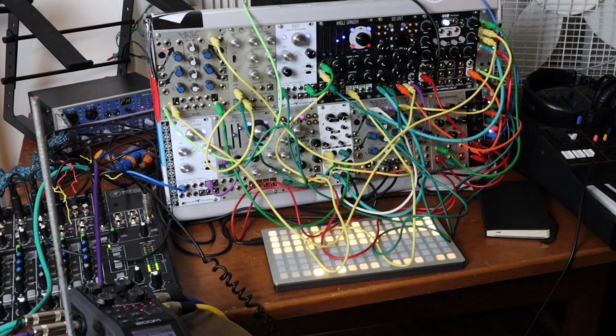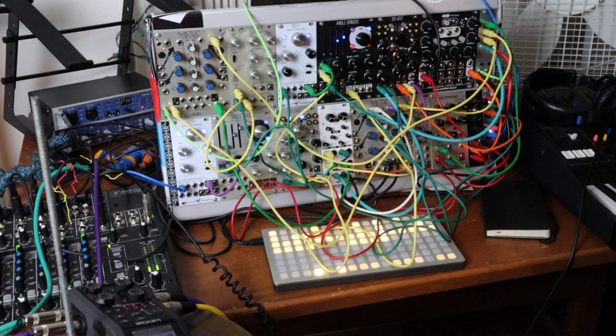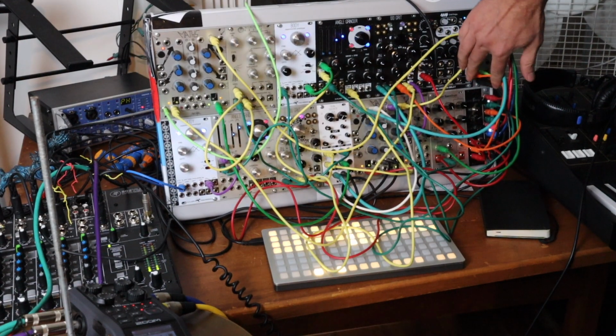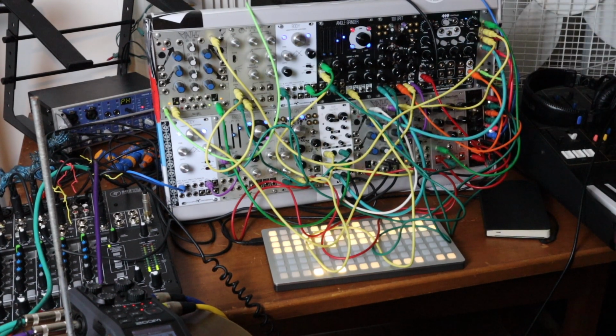And just some other mechanics of the system. DLD for delay, coming off a send from the external Mackie mixer there. Sequenced on the monome, right? Yep. The monome takes forever to learn because there's no labeling, but I've found it pretty good. I'm also using, it's a weird thing to use as an output module, this DPW limiter. It's great. Really good, and that helps the Mutant bass drum out a lot, I think.